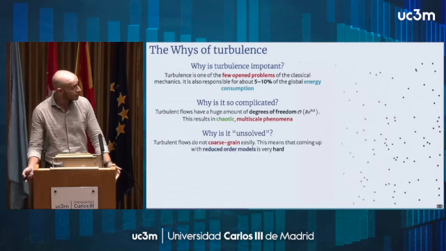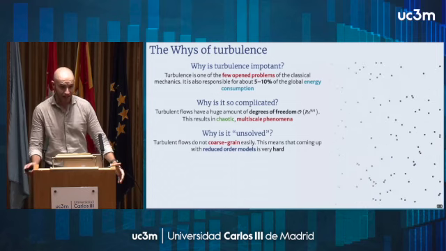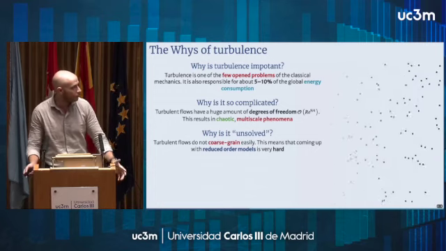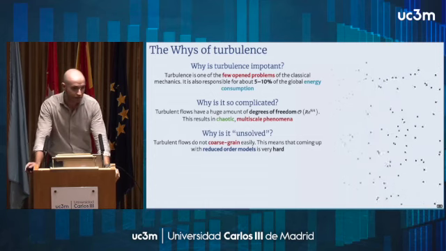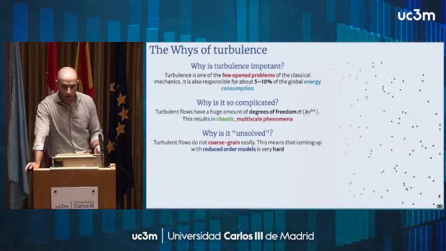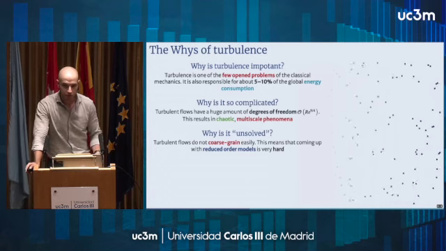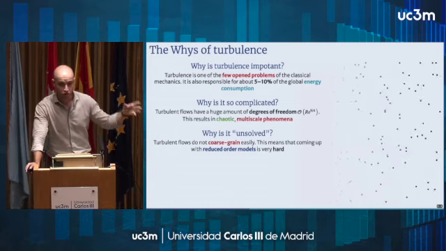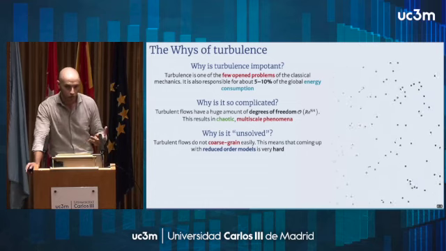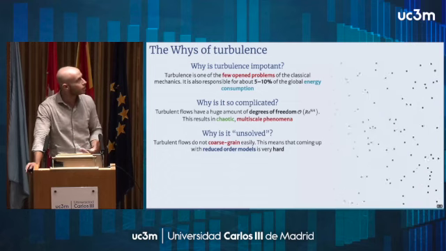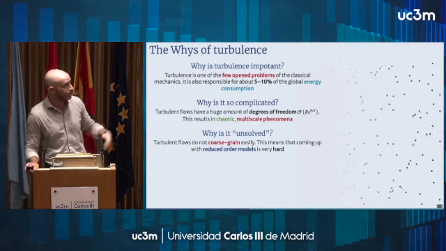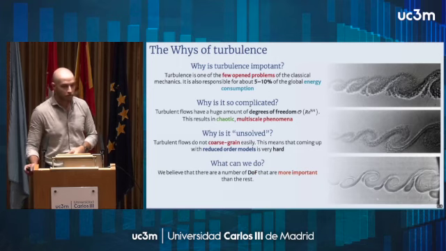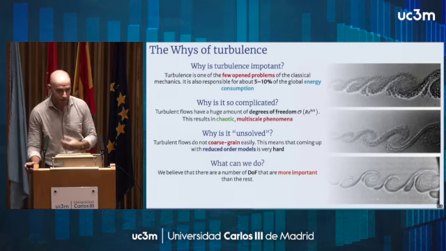So here, this is an example of another physical model, which is a gas, like the air in this room, which has a lot of degrees of freedom. There are millions. Million is a very small number for the number of particles of gas that there is in this room. And we have a model of that, which is called a thermometer, that works very well. It works very, very well at estimating the average kinetic energy of the gas. And we say that that model coarse grains very well, that we can do a reduced model with few degrees of freedom that works very well. You cannot do that for turbulence. And the reason is that in the gas all the degrees of freedom are the same, and in turbulence, all the degrees of freedom are not the same. So if you try something naive, it won't work.